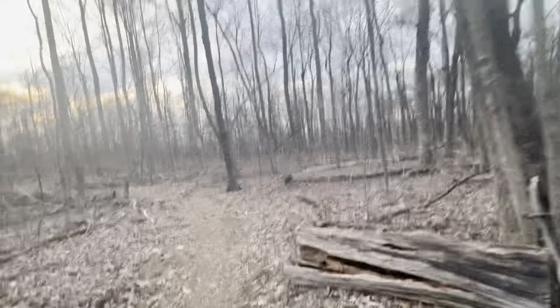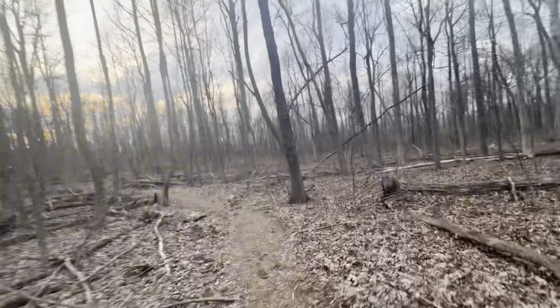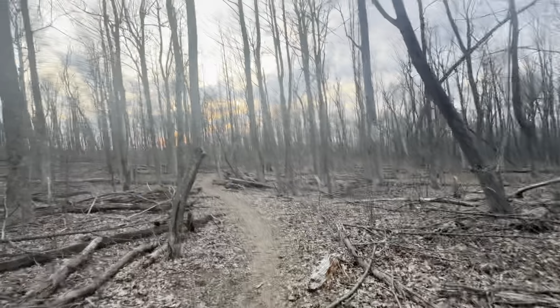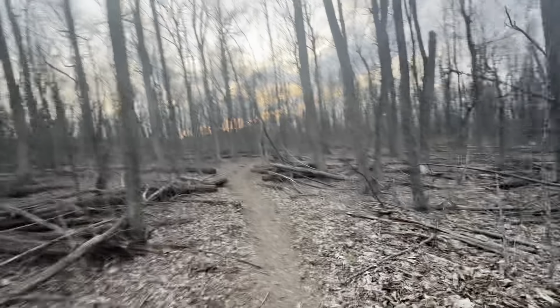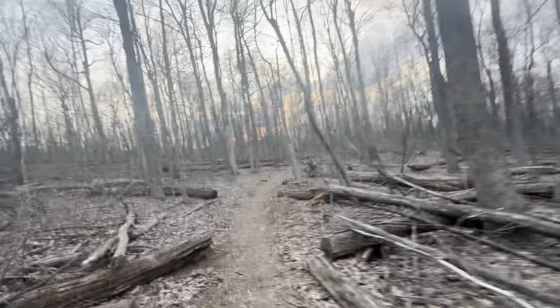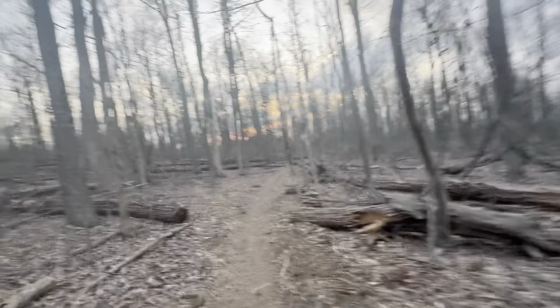Still got about 0.9 to the shelter. Guess there's a slight chance the shelter offers a view. We shall see. Going downhill, so it's very possible we could get on the side over there and get a good line of sight on it.